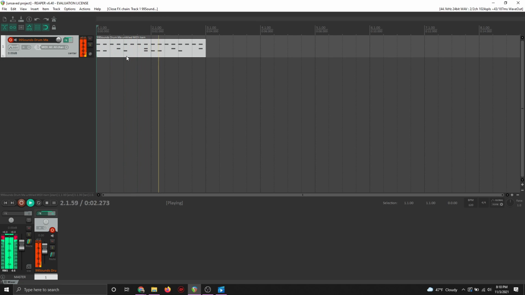Now you're going to notice it's going to stop once it gets to the end of this track. And as we're making something, you don't want it to just stop in the middle. You don't want to keep hitting play over and over.